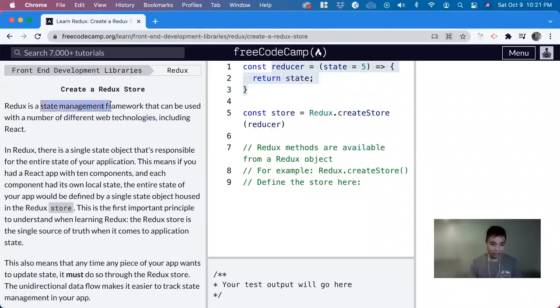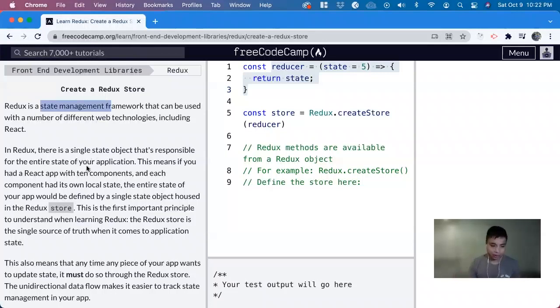And managing state. So what does state mean? Just to recap, state is something that you keep track of during your application. It's better to think of it with examples, like, are you logged in or logged out? If you're logged in, you want to show a logout button in the nav bar. But if you're logged out, you want to have a login button on the nav bar, and your app will conditionally render based on if you're logged in or logged out. Another example is light mode or dark mode. You can have your app be in light mode and have the screen in white, or have it in dark mode and have the background screen be black.